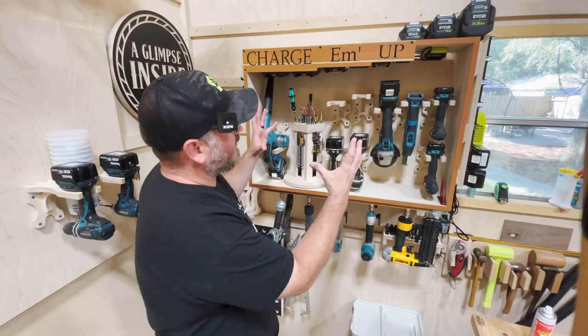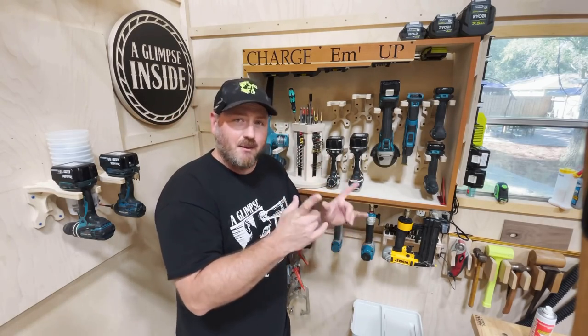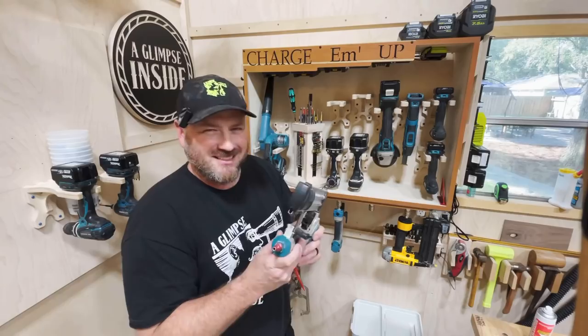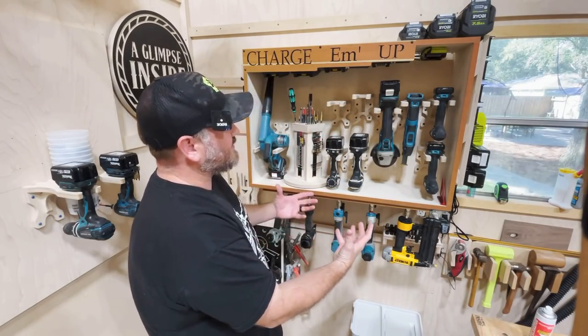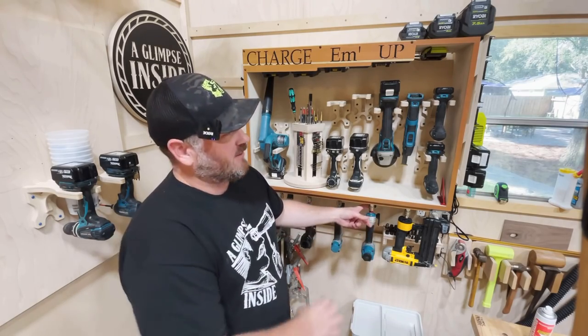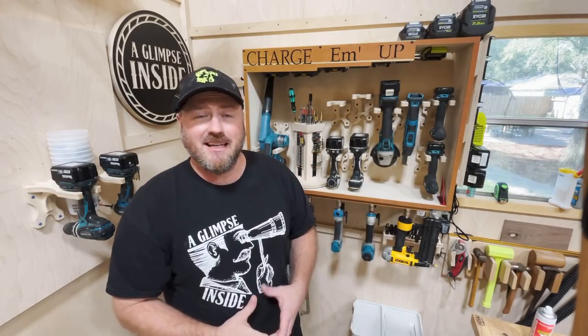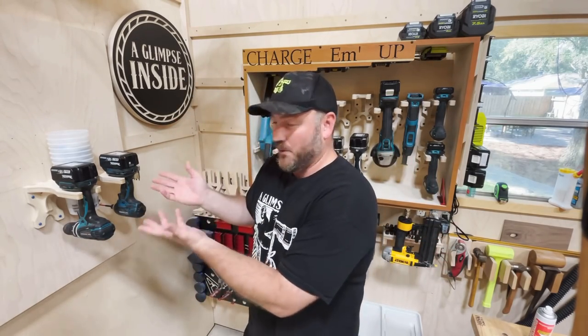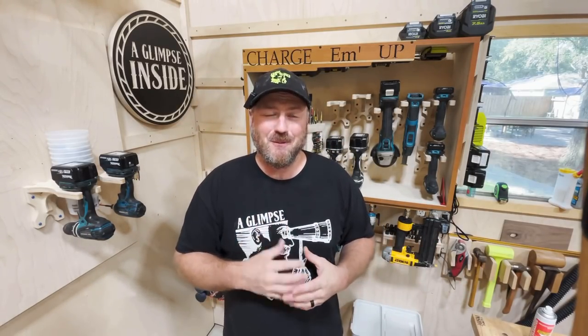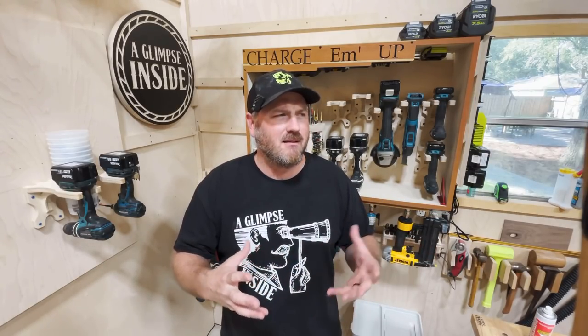The catalyst for me to build this came from the idea of putting pneumatic tools up underneath a system like this. That product can go on the side, the top, any direction — it's by a company called Tool Wrangler, and he's a small business just as I am. I'll link him down below; without that inspiration I wouldn't have been motivated to build these. Now they're available, so check out Tool Wrangler as well.